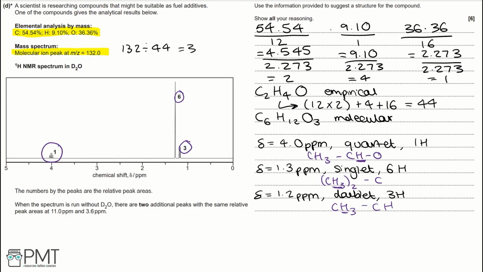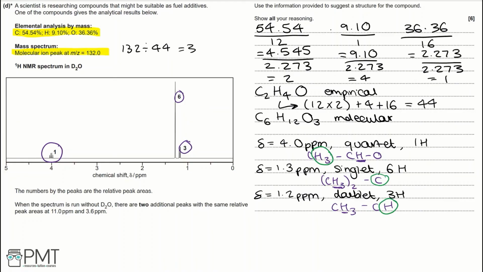The way that you can identify the splitting patterns is you look at how many hydrogens are next to your hydrogen. So for the first environment, you've got 3 next to it. So you're going to have 4 lines because it's how many is next to it plus 1. So your singlet, you've got none next to it, so you add 1, which means you've got 1 line. And then in your doublet, you've got 1 hydrogen next to your environment. So you add 1 to 1, so that means 2. So you've got 2 lines, which is a doublet.